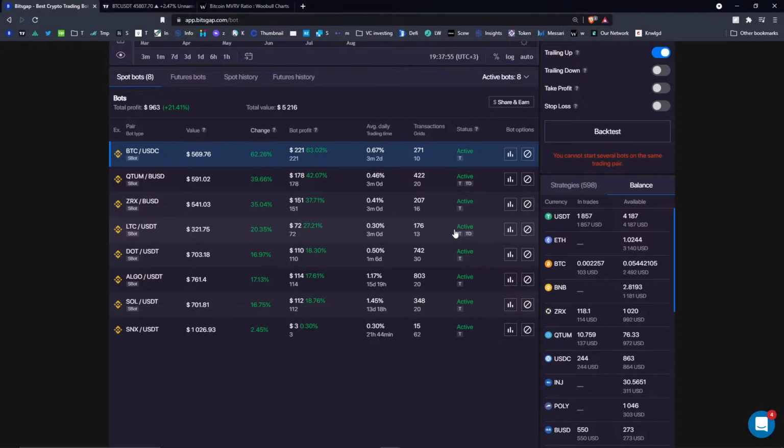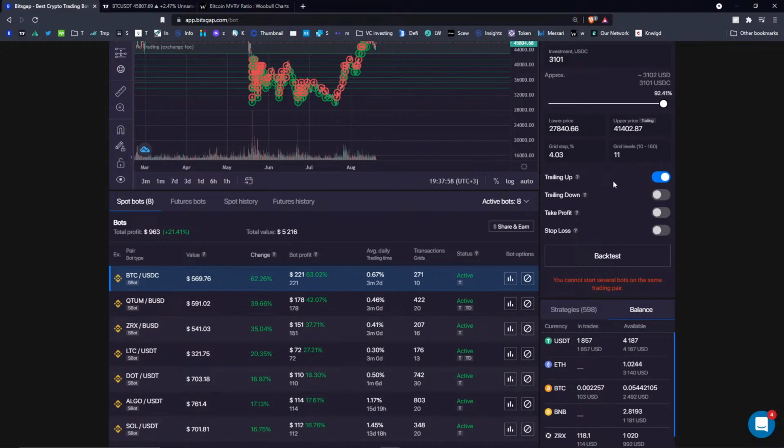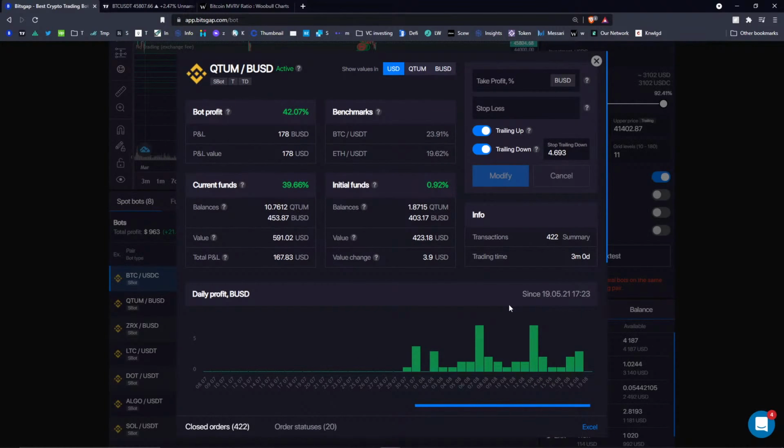it's pretty much that we covered everything, I would say. The trading down, and by the way, it works simultaneously with the trading up. So for example, for Quantum, I can have simultaneously the trading up and the trading down. The way trading up works, I think you all know. It's going to move your grid setup higher as the price appreciates. And as for the trading down, it works another way. As I said, it's going to cancel out your top sell order, so that it can now place a new order below the initial trading range.